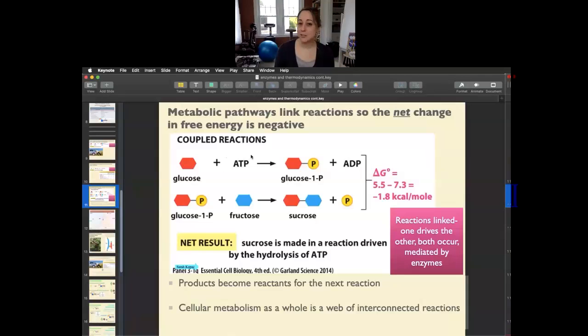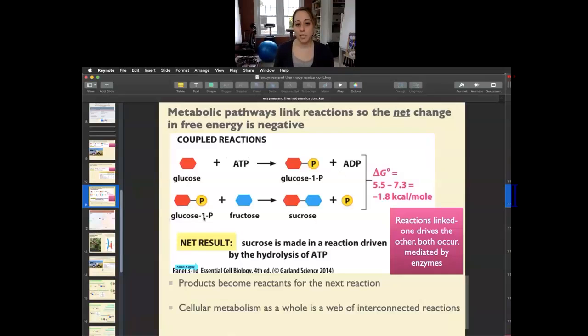What happens is that we hydrolyze ATP, we break off that phosphate group, and add it onto glucose. So once we add it onto glucose, we know that phosphate groups are good at leaving because they can kind of balance their own charges. And so now this product, glucose 1-phosphate, has this good leaving group. So this reaction has a negative delta G because we've used ATP, and we've produced ADP, and then that other phosphate group goes onto glucose instead of floating away.